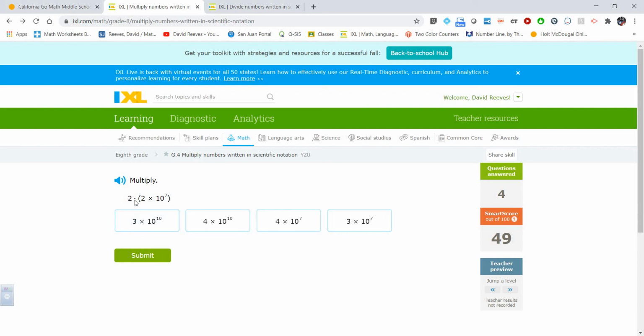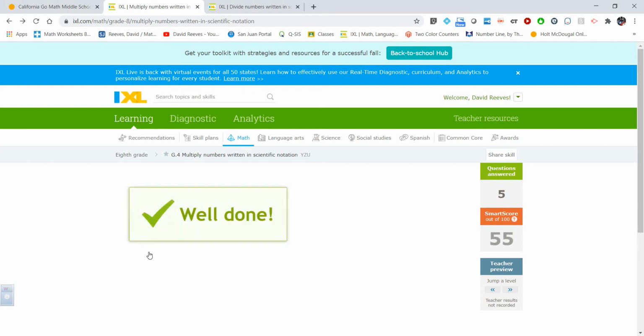Okay, now I've been rewriting this first one every time, but the reality is, I hope you've seen by now, we really don't have to. I can just take this number here and multiply it by that number there. It really is a coefficient. Anytime you have just a single integer, it's times 10 to the 0 power, right? So I'm going to go 2 times 2 is 4, and then 4 times 10 to the 7th is just 4 times 10 to the 7th.